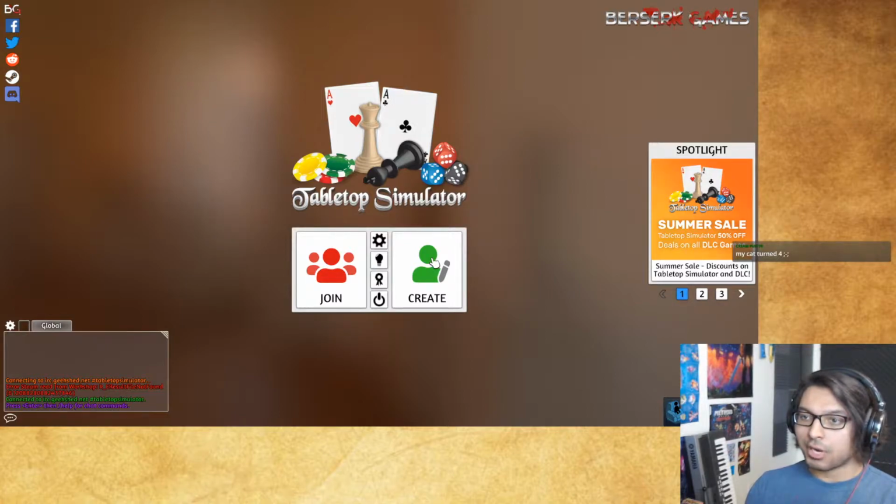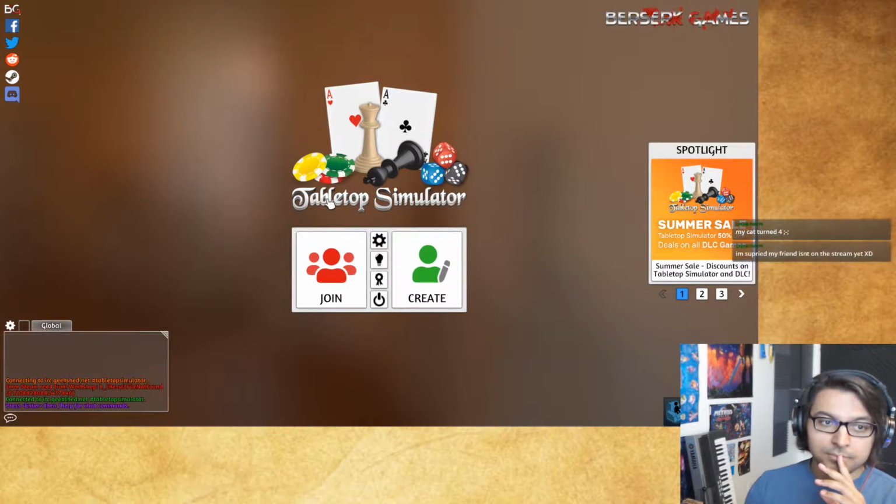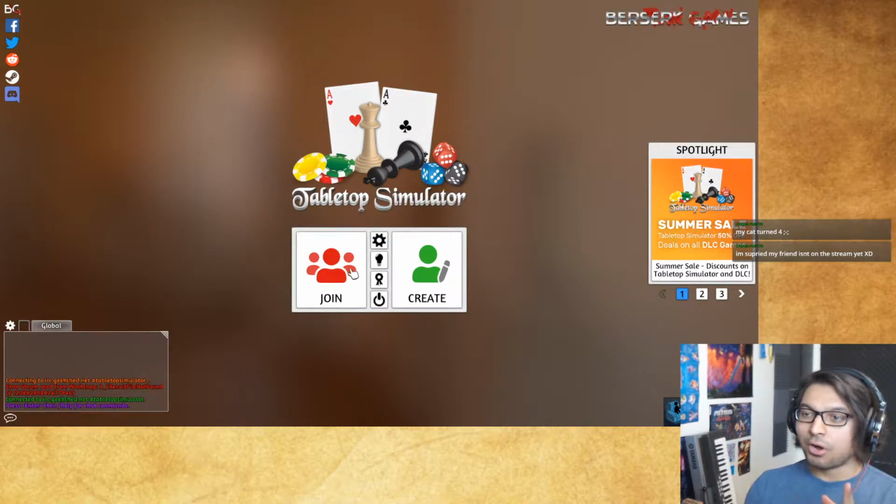So I go here to create, go to single player. Then I gotta go here to draw RPG. I'm gonna load this. I already got the game loaded, but I'm gonna remake it because I want to test something really quick. So now the game music is gone.